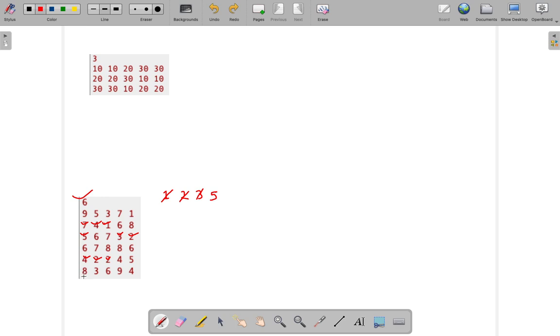Let's move on. Now I'm comparing 6 with 5. Here only 4 is less than 5, right? So this can't be the winner because we need at least 3 wins to become superior, right? So the current winner is 3. Current winner is 5, sorry.